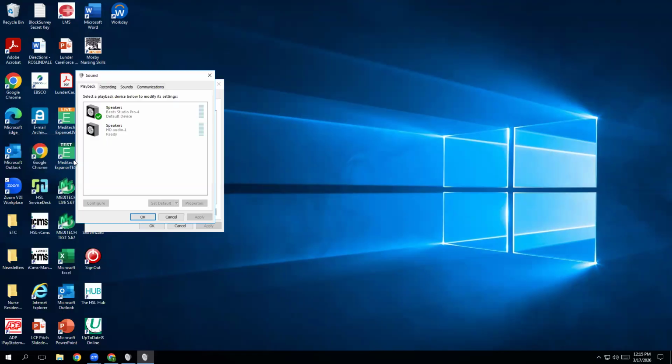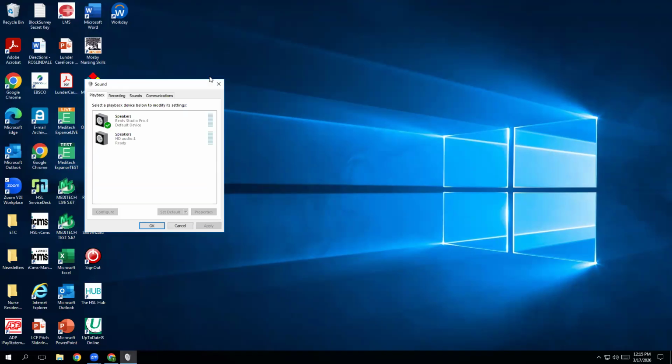This is going to allow us just to check to make sure that we have appropriate speakers and microphones so that we can utilize that for our Google Meet. For my speakers, I have the green check next to my headphones. If you're not using headphones, you will have just the traditional speakers that are built into your laptop. Same thing with my microphone. This is under the recording tab here.